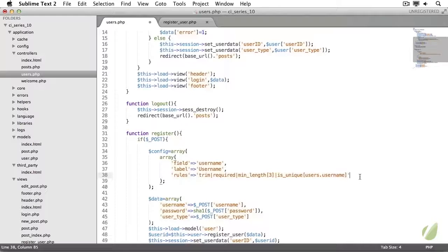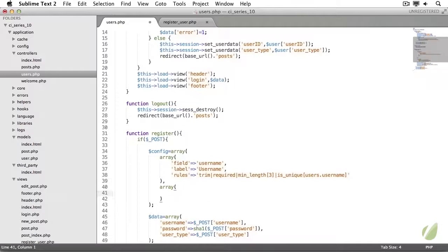This is great. If you've made a lot of forms where you've had to register, all the validation can take forever to add. This is very simple. Then let's go ahead and add validation for password. So you can see I have an error here. I shouldn't have that semicolon. It should be a comma if anything.